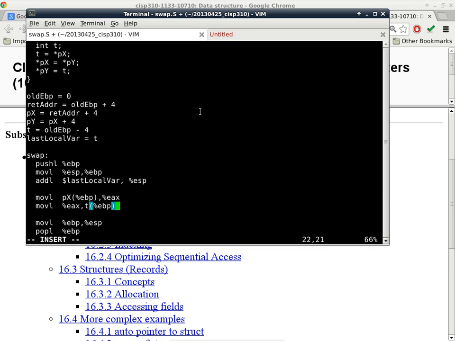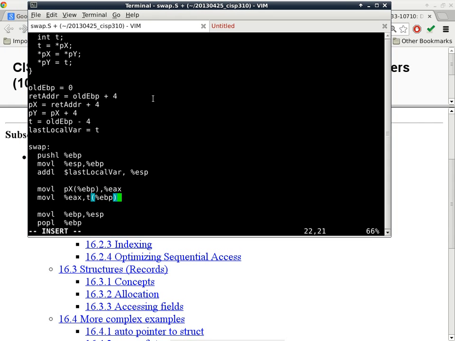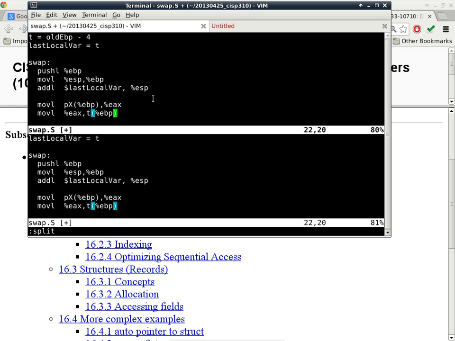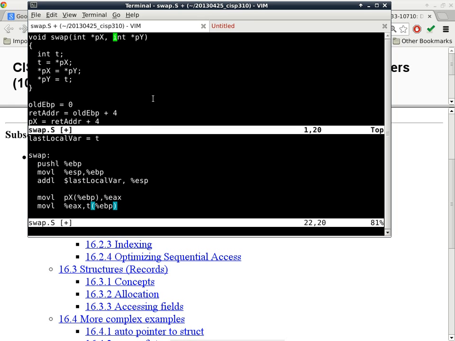According to, okay, let me just make this a little bigger so we can see both the C code and the assembly code. Or better yet, I can do this. Okay, so I can look at the C code up here, and then look at the assembly code down there. So what do you think is pushed on the stack by the caller? Is the caller pushing 2 integers, or is the caller pushing 2 pointers to integers?